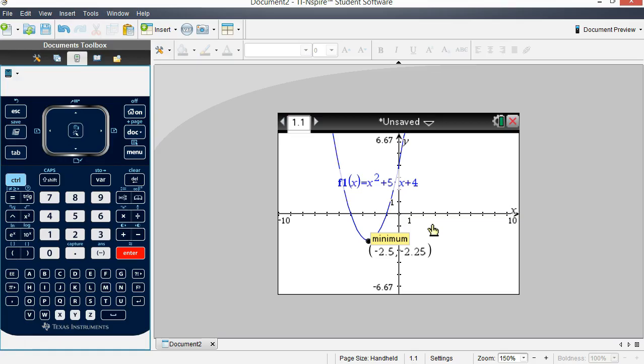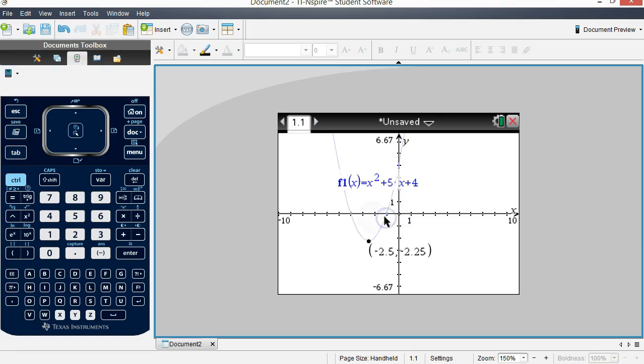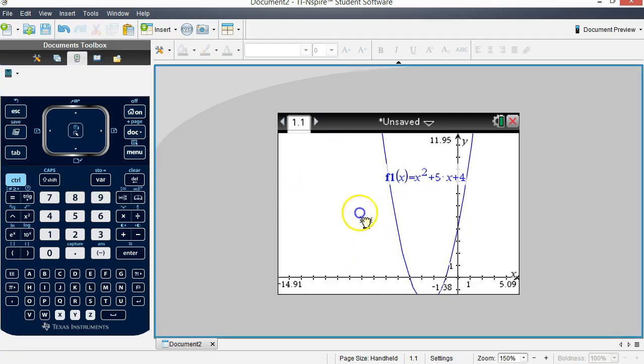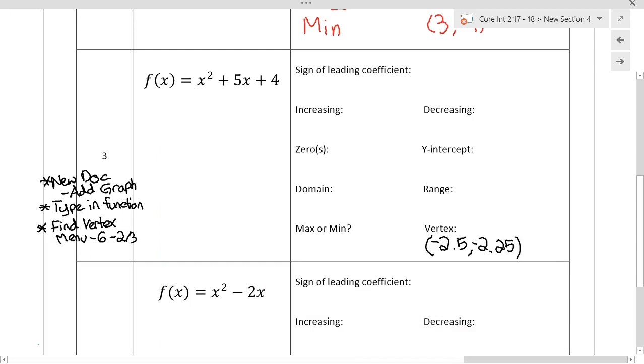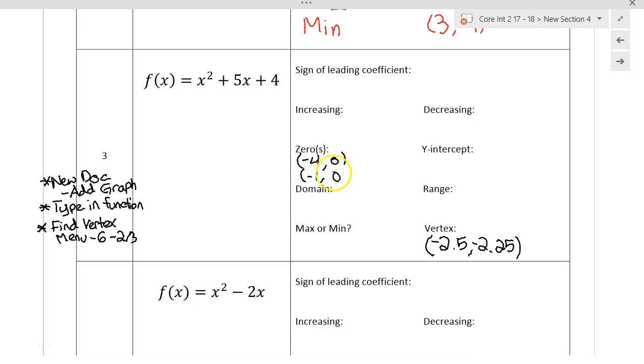The next thing I want to find are my x-intercepts. That's really the other thing I care about. My x-intercepts, I can see where it crosses if I count in my graph over 1, over 2, over 3, over 4. Okay, sorry, it's blinking. So I'm at negative 4. Okay. Negative 4 and negative 1. Okay, so I'm just going to write those zeros. (-4, 0), (-1, 0). So that's your last step for the calculator. Find x-intercept. Okay? Once I do that, I'm going to draw my actual graph.